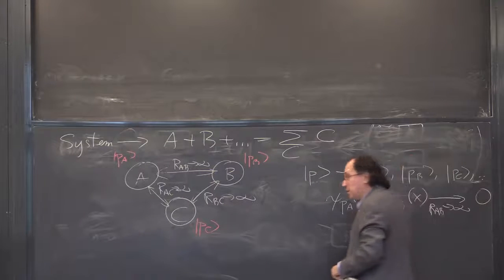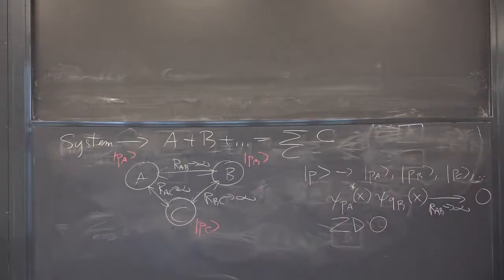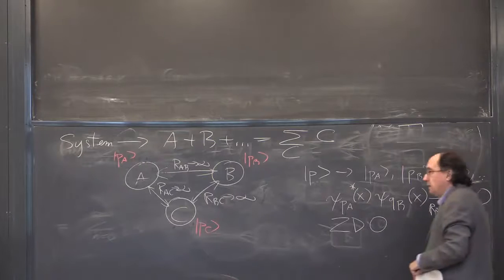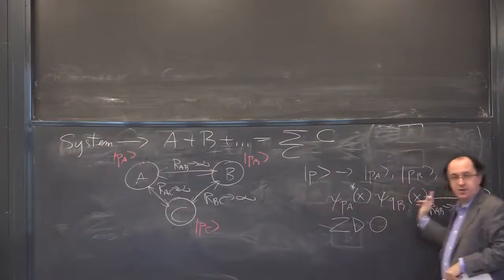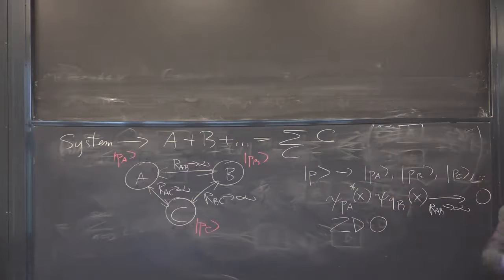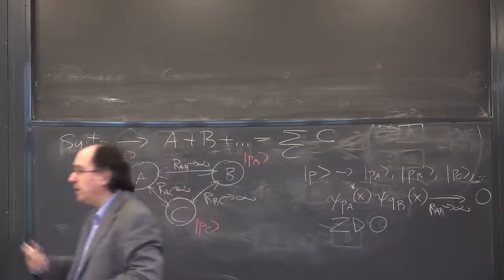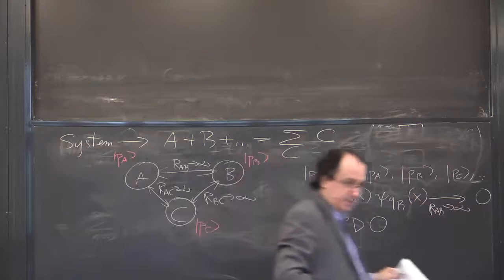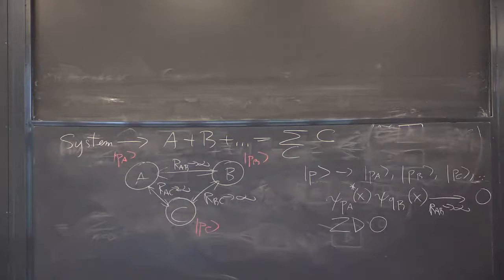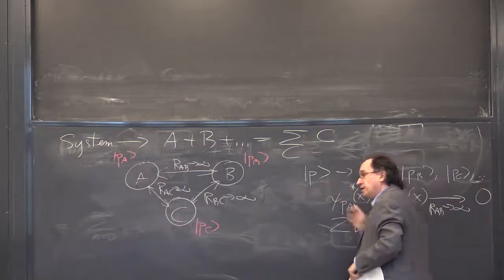We call this in chemistry, actually there's a term for it, zero differential overlap. That's an old term. It goes back to semi-empirical theory. So if this happens for every x, of course, if you integrate over the fermion coordinate, you end up with a 0. And that means that we have orthogonality guaranteed in the limit. Not for finite distances necessarily, then you have to do some tricks. But in the infinite limit. Of course, this is only one possible design. I'm not saying that's the only design.